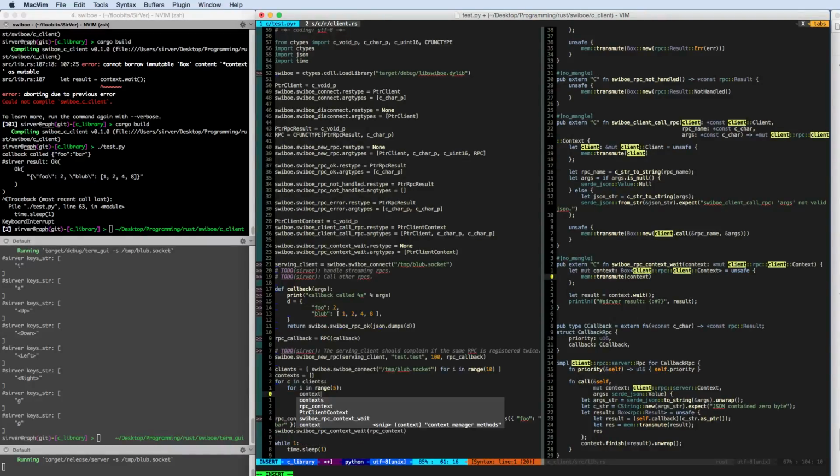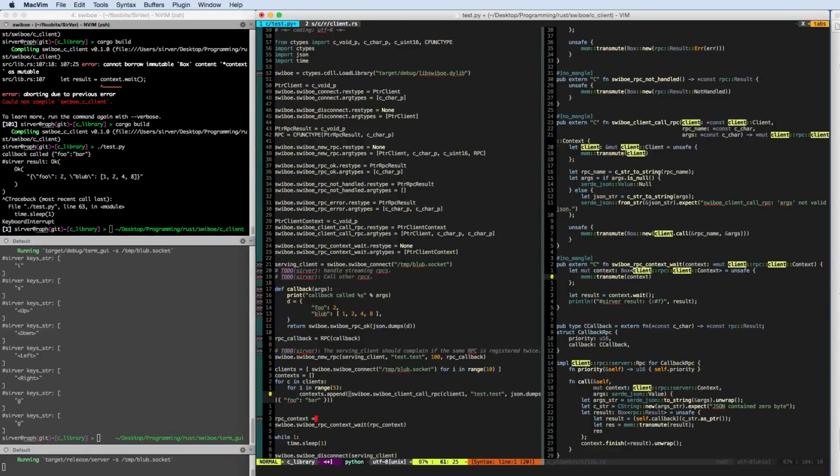And then we say contexts append this function call here. Are you following what I'm doing? I'm going to create a ton of clients and a ton of RPC calls and just see what happens. So we call the RPC on the particular client that we're iterating over right now.